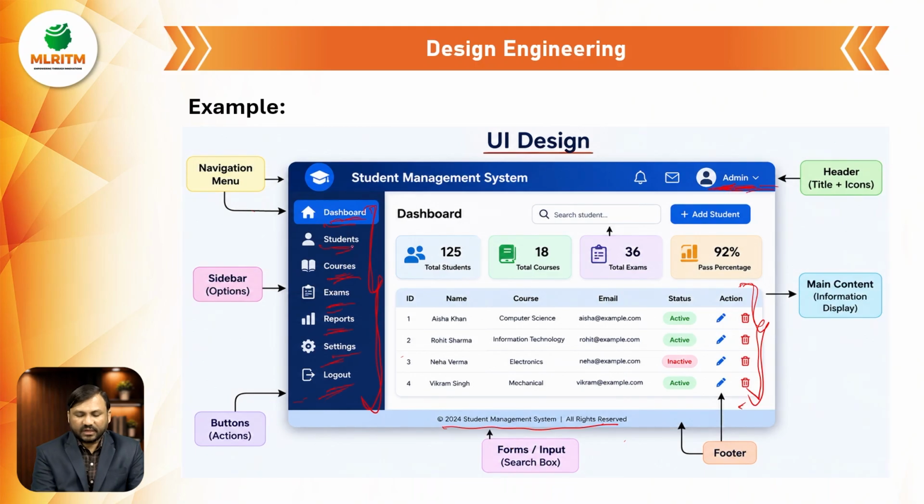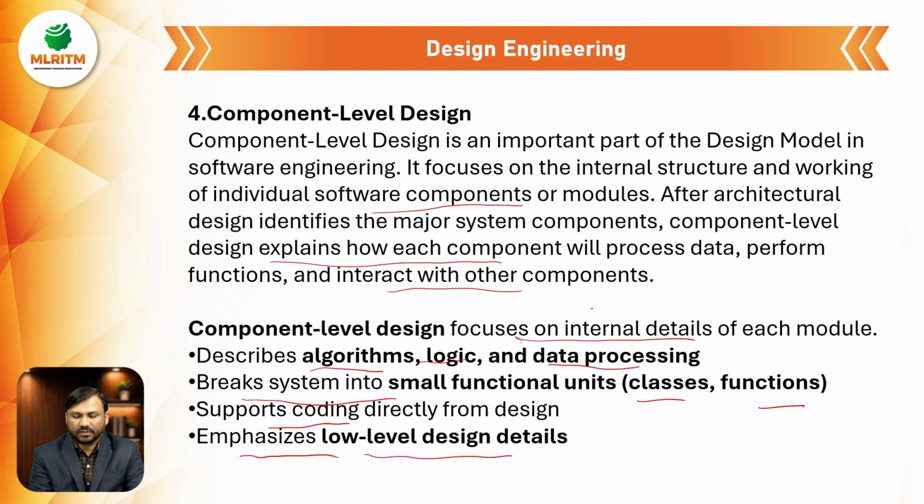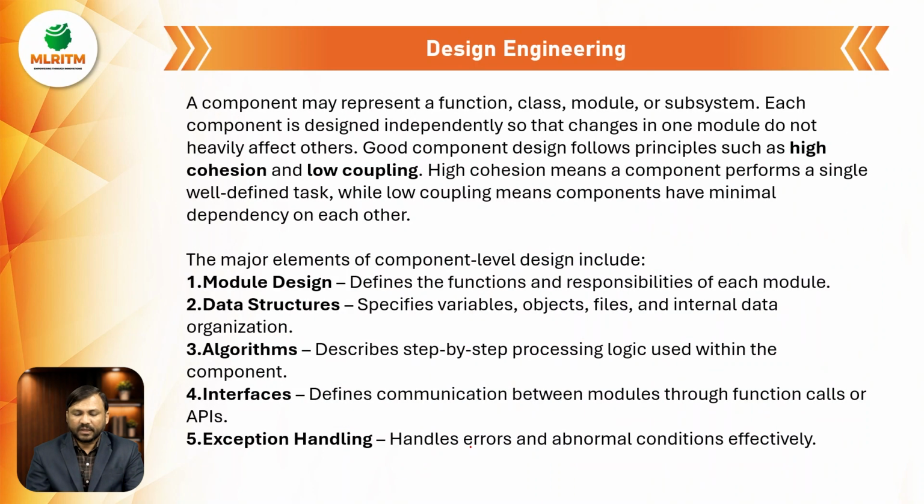If you observe here, suppose you click on the dashboard, so we are going to see one type of dashboard. The dashboard is one of the components here. Inside that, whatever content is there comes under the low level design details. That is the meaning of emphasizing the low level design. A component may represent any type of function, class, module, submodule, subsystem, etc. Each component is designed independently so that if any changes take place, it should not affect the other components or modules, right?